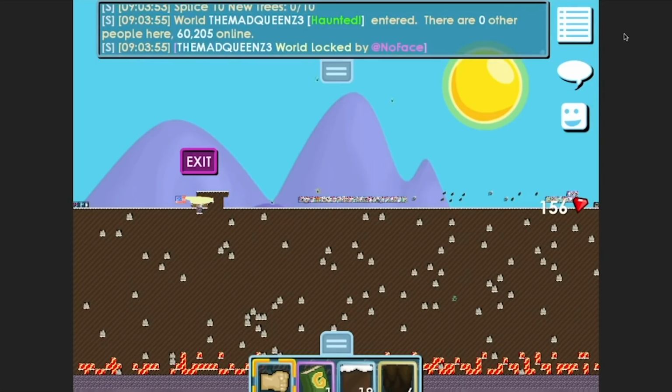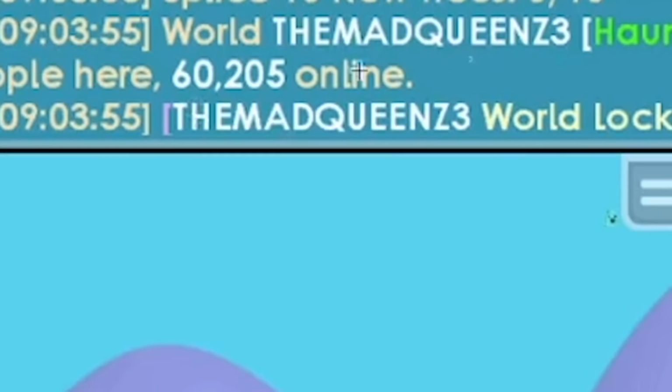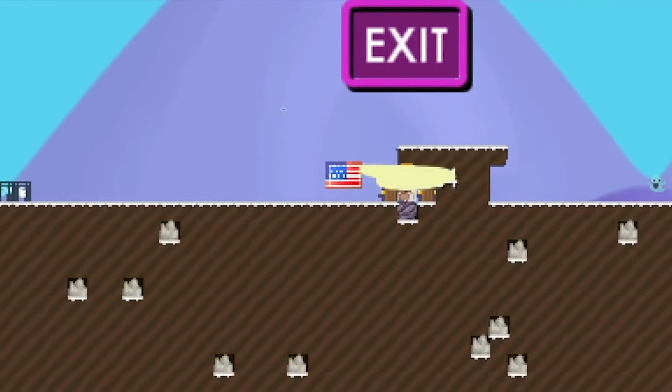Okay, and now actually to the worlds that you can still go to. They are still not nuked, and I got this screenshot from Amateurs too. It's called the Mad Queens 3. And you can actually go there. It's owned by NoFace, the moderator.